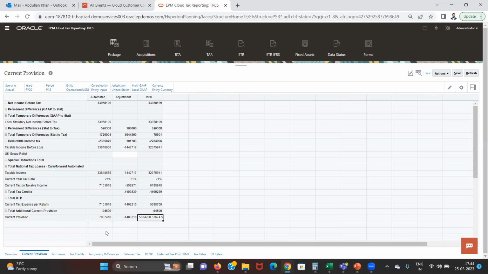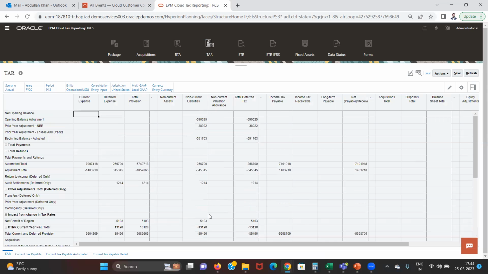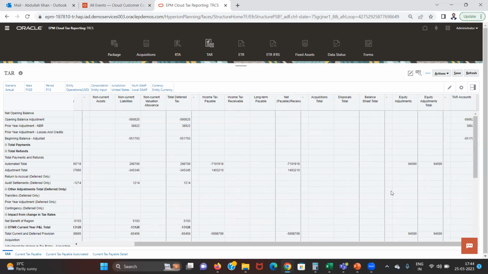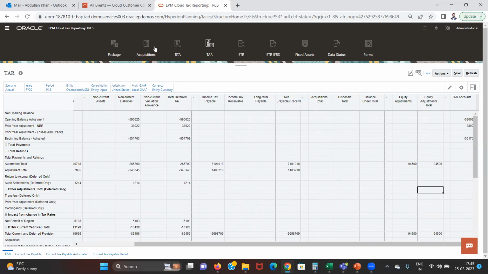So we have got the same amount which we have here in the TAR, which will then get reversed in the equity. So our equity automated will have 94,500, and this will then roll over in the general ledgers. So yeah, this was the temporary difference.